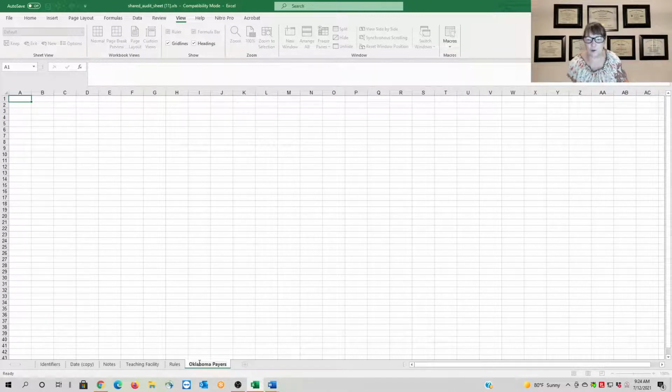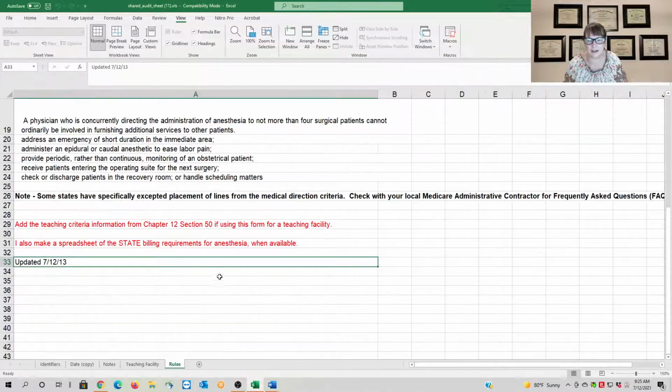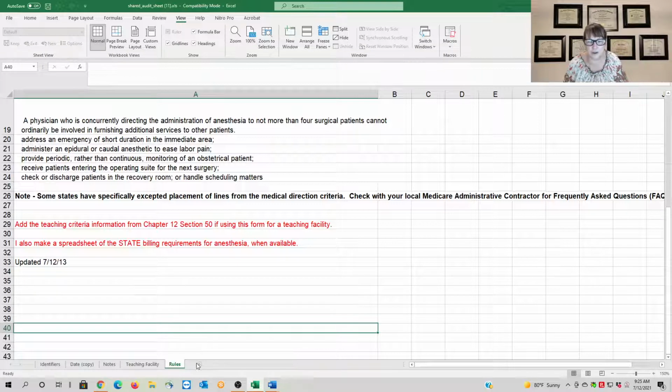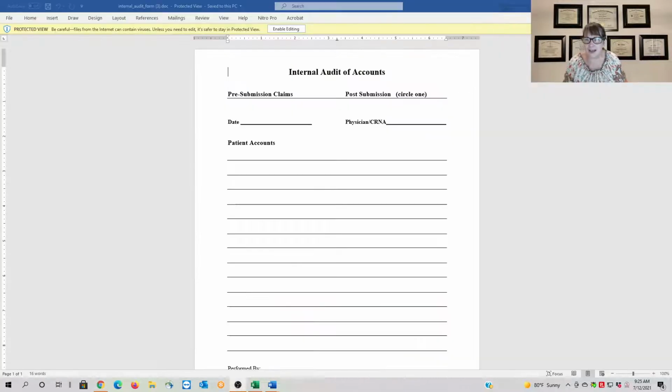And then I'll go check and see what all of the Oklahoma payers say. I'm going to delete that because I just did it to show you. But I will go in there and add all of the rules that are current as of when I'm reviewing these files. All right, this is going to be a longer video, but hopefully it's one that's going to be very helpful to you. So let's put that to the bottom.